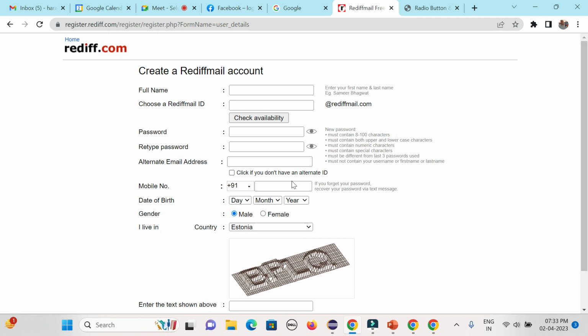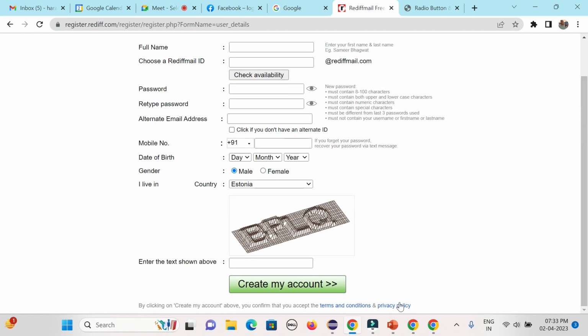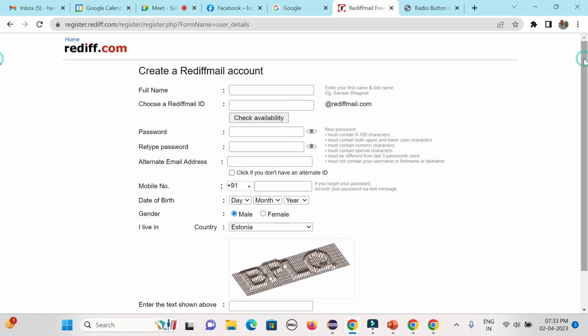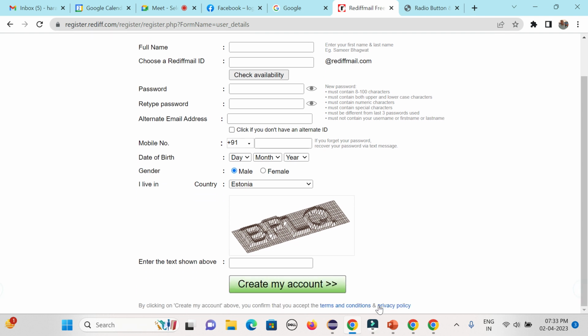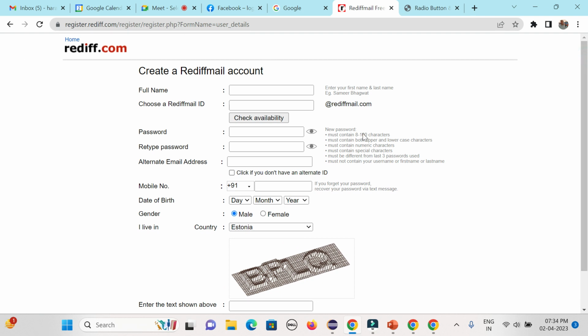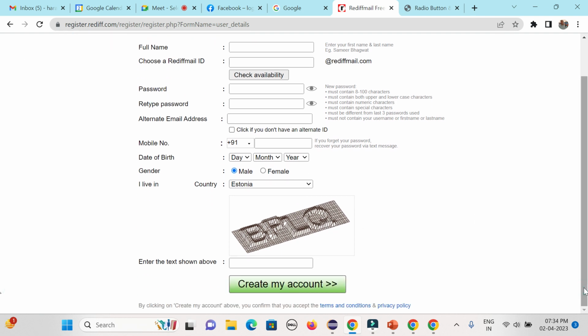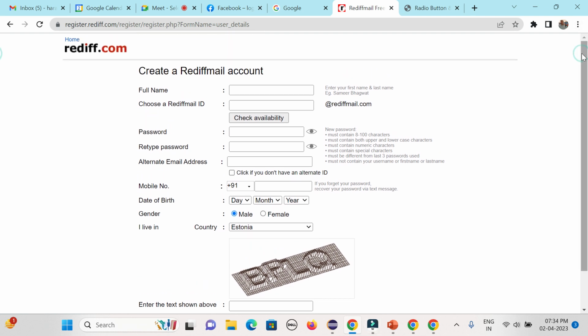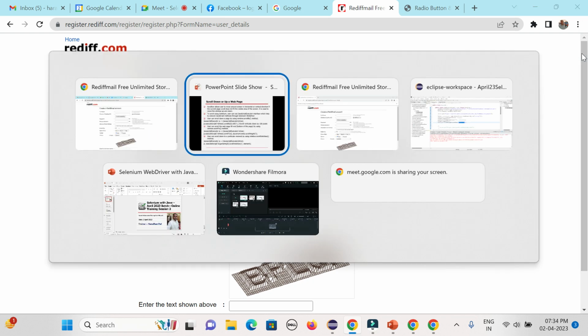In most cases, suppose I want to interact with a particular privacy policy link, but by default that element is not visible. Sometimes your code might work even though the element is not visible, but sometimes it fails. In that case, you need to scroll down to that element, or to the bottom of the page, or scroll a little by some pixels, then find the element and perform the operation. That is the scrolling part.